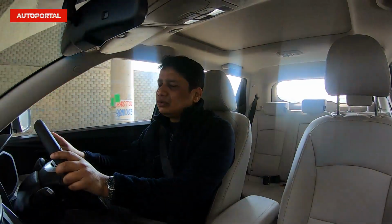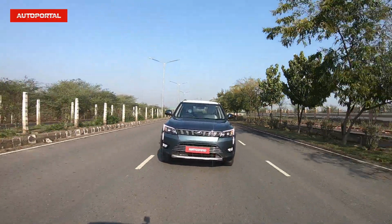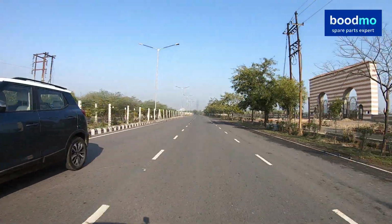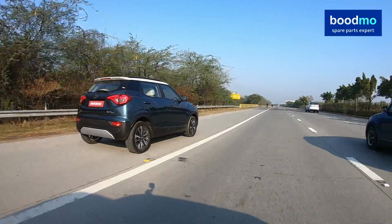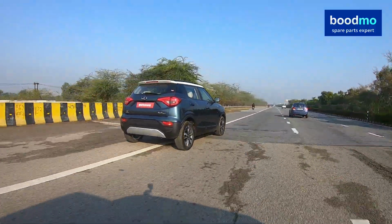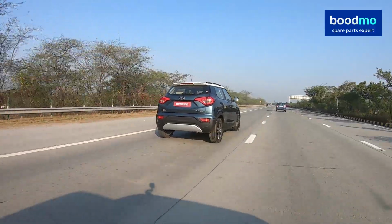So if you're in the market to buy a XUV300, you just want to buy an XUV300, then I would recommend that you forget manual and buy this one. It also gets time assist, and it also gets a creep feature. So those things are there, which definitely give it an advantage over the manual version. And it is a hassle-free car to drive. And the petrol engine is quite good in terms of refinement. Overall, in driving bits, I think it deserves a decent score of 88 out of 100.